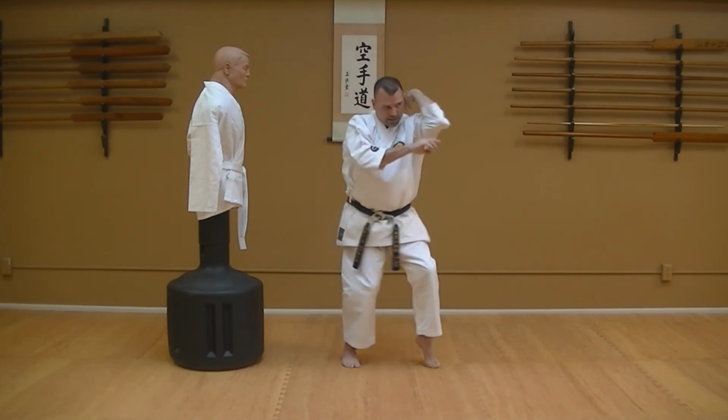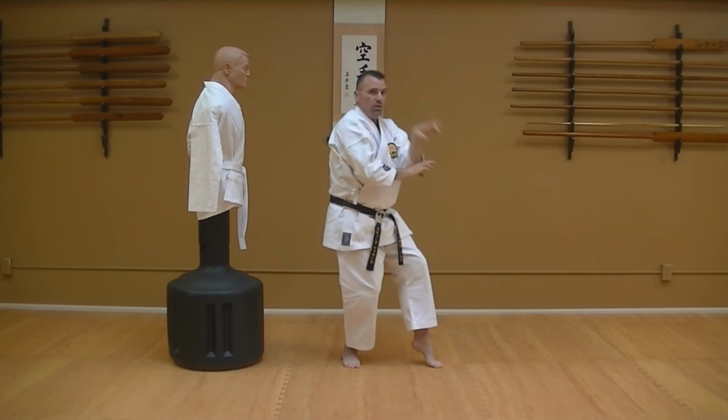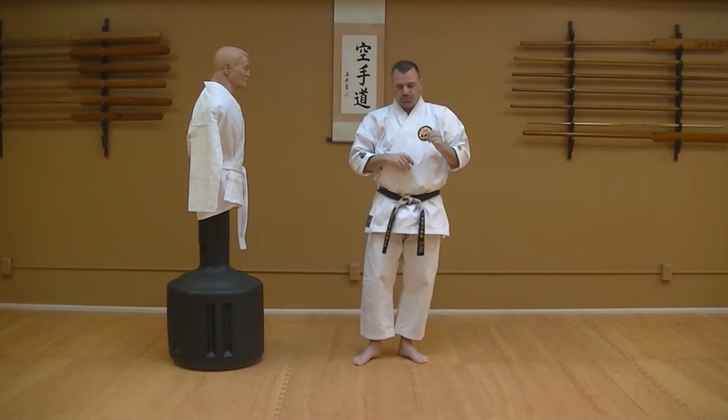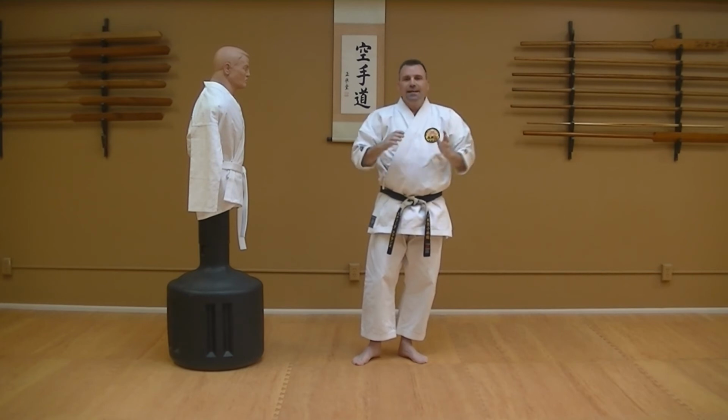Quick, fast blocking and switching of the hands. You can trap and wrap and pull and strike. So there's lots of different things that we can do with that one. Tiger. Tiger's probably my favorite because of ripping, grabbing, tearing, gouging, biting, clawing, striking, kicking. It covers pretty much the entire gamut of self-defense.